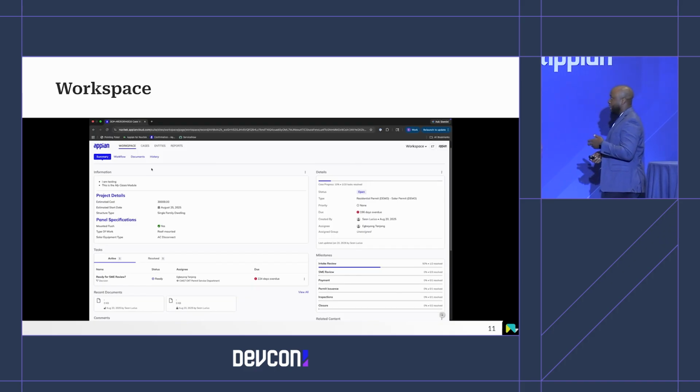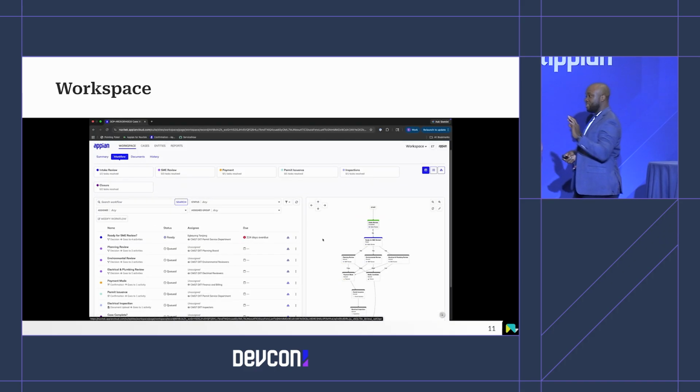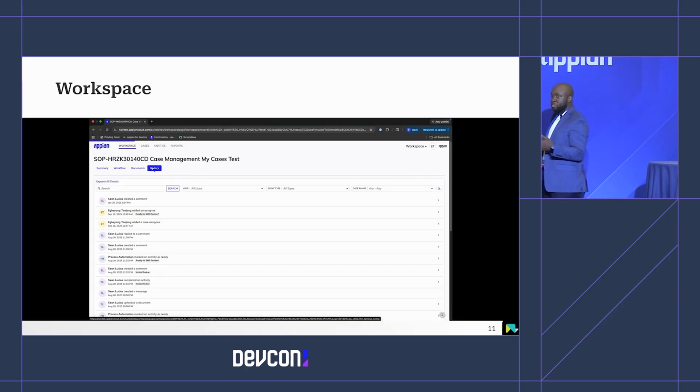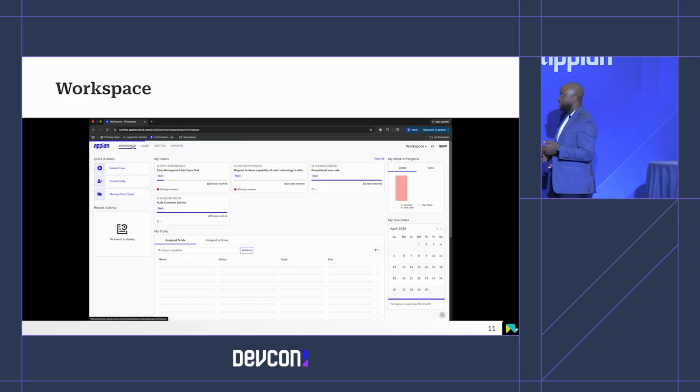We also have a workflow tab. That workflow tab has the workflow that was set up in the control panel, and it just gives the caseworker the step-to-step view of how the case is getting completed. We do have a documents tab as well that just holds all the documents related to the case. And then finally, there's the history tab that carries the audit of all the actions taken on the case.